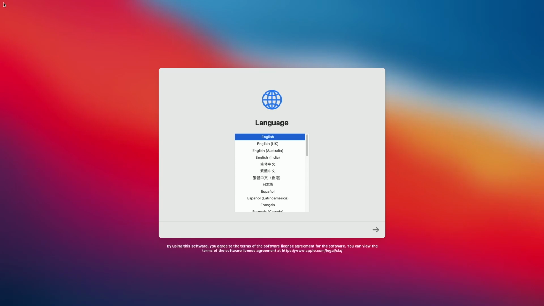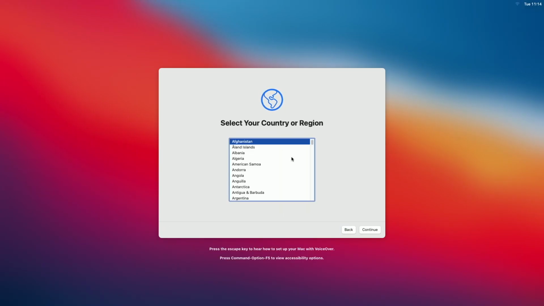Okay, it's asking me to choose my language, and it also told me to choose a language using the speaker on the Mac Mini. So that's for accessibility reasons. So I'll just hit enter here since I'm speaking English. It says select your country or region. I'll choose USA. Let's see if I can type U here. I can, so that'll take me down to the U's.